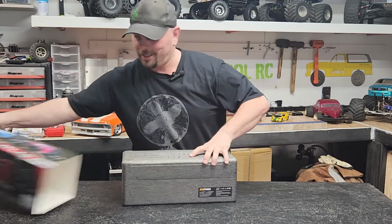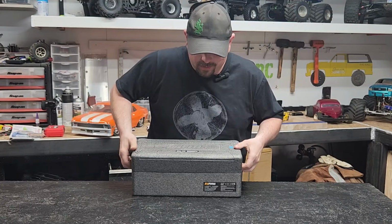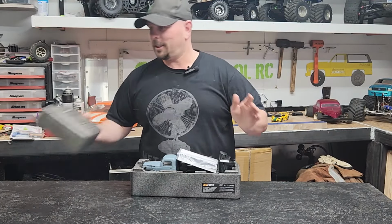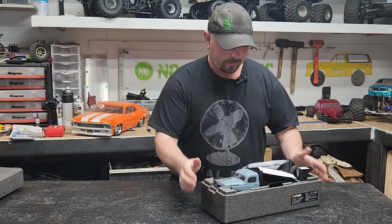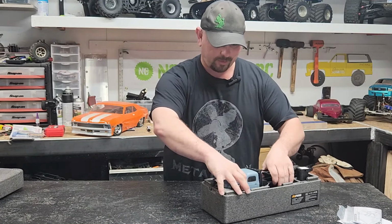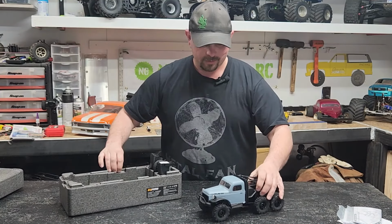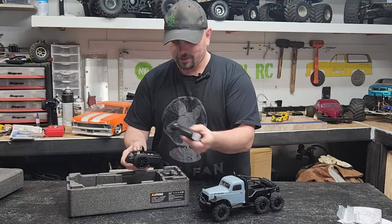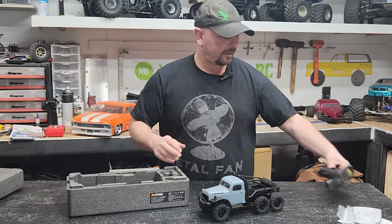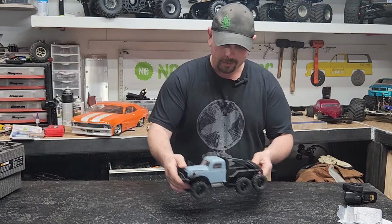Do a good job boxing these. That is a nice foam. All right, so here she is. We've got some paperwork. We'll check that out in a second. Well, let's get what we're looking for out of here. There's this cool little rig, and then you got your slide together remote set up. And there's a little charging thing in there.